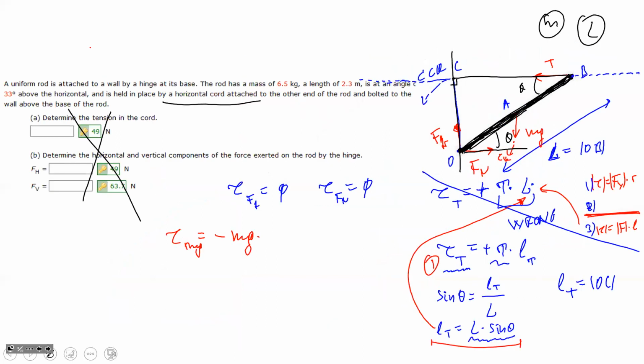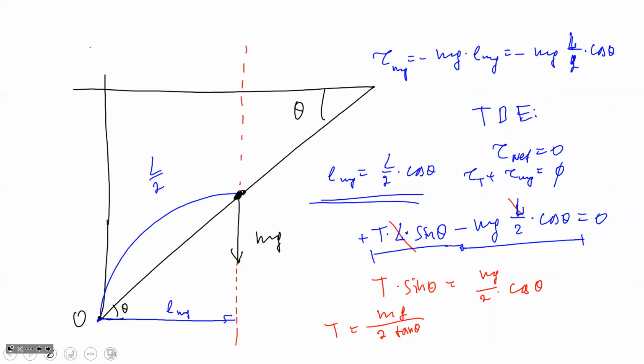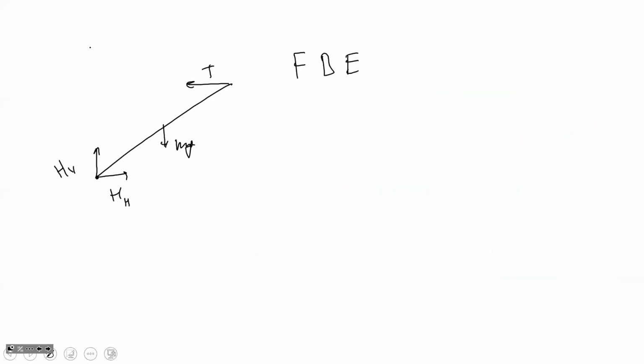Okay, thank you. Ah, no, we didn't finish. Now we need to calculate components. Normal, well, yeah, components, vertical and horizontal. All right, new picture. This is what we call vertical components. Hinge vertical, hinge horizontal. This is gravity. This is tension. And now we don't need torque. It's much easier using force balance equation.